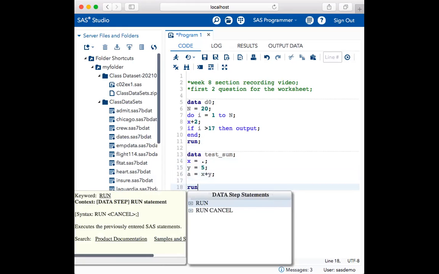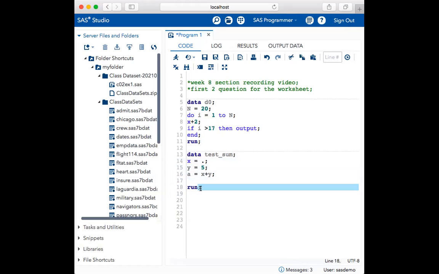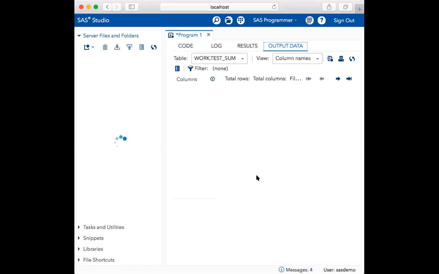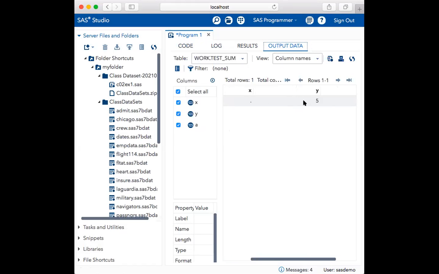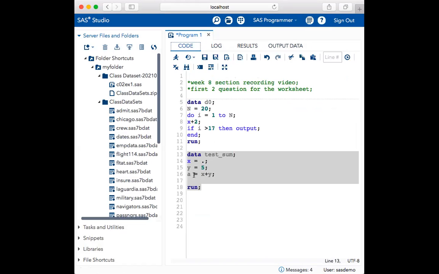And I am going to do some runs earlier instead of just doing them all at once, just to show everybody what's going on. So our x is just a dot, we have y is equal to 5, and then our a is a dot. So in other words, when we add the period with our 5, we get a dot also.